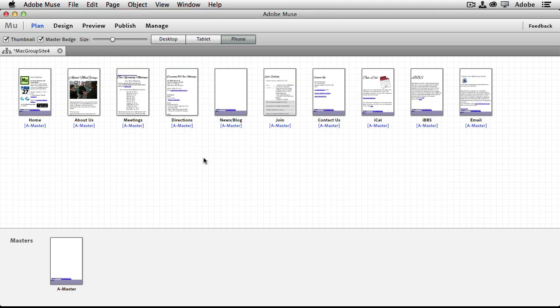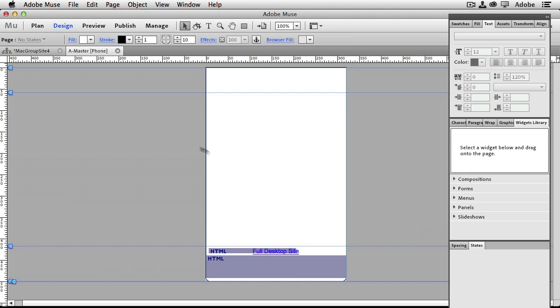So I'm going to close the homepage. I'm going to go to the master page, which is where we're going to build all this. And I want to point out that you've got these guides here. You have the top of the page and you have the header. You have the footer as well as the bottom of the page. And we're going to work with that header quite a bit. So I just want to point that out, just let you know that that's there.